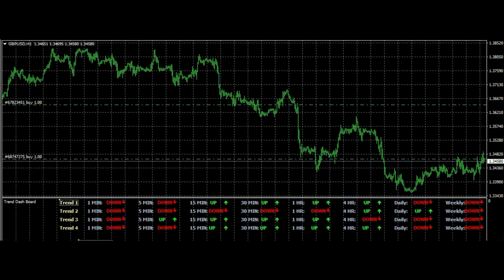This indicator just wants to give information. For example, if it's down, that means that the relative strength index is below 50. If it's up, that means that the relative strength index is above 50. The same thing is for MACD: if the cloud is positive, we have an up, and if the cloud is below, it's down. If we are above the moving average, it's up; below, it's down. It's very simple. But why do people like to use this indicator?